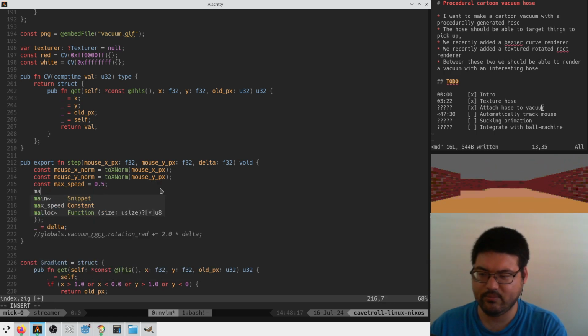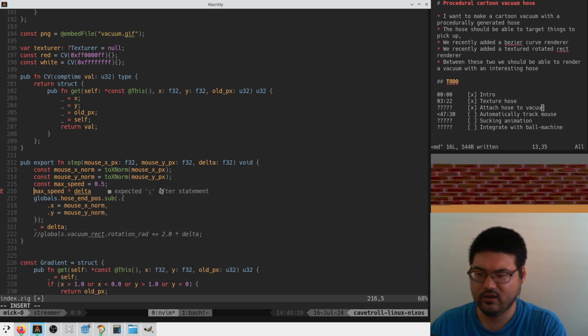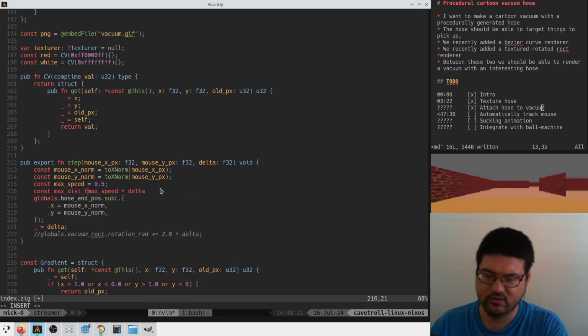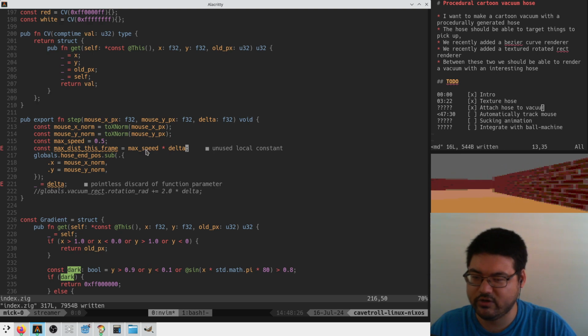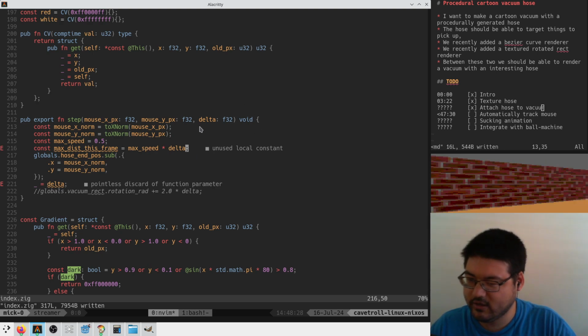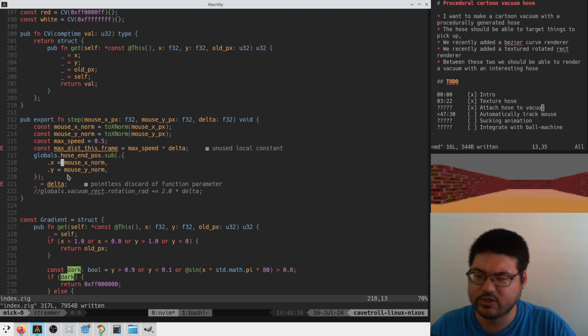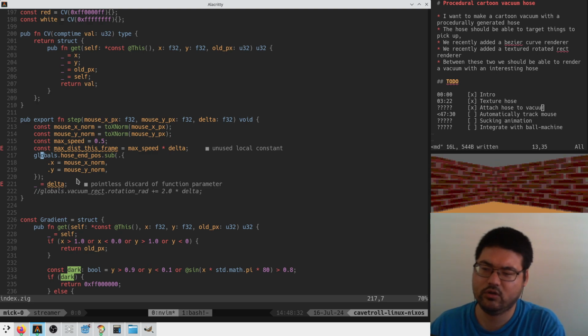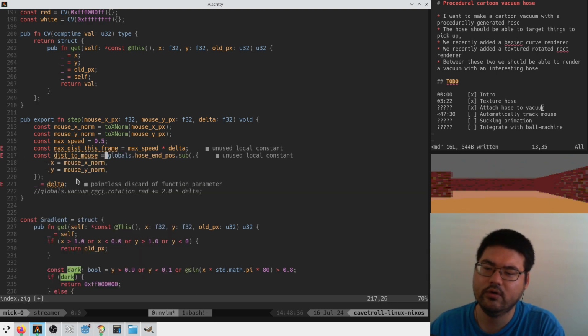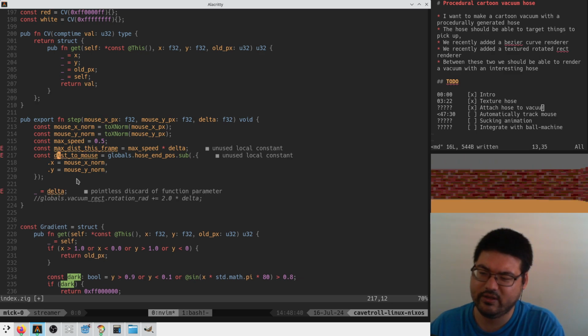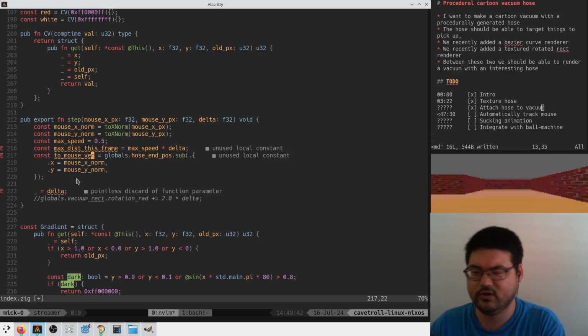So we're going to say that the max speed times delta is the max dist this frame, right? How fast we're allowed to travel times how much time has been taken. And now we're going to say dist to mouse is this. Or we'll say to mouse vector, I think makes sense.